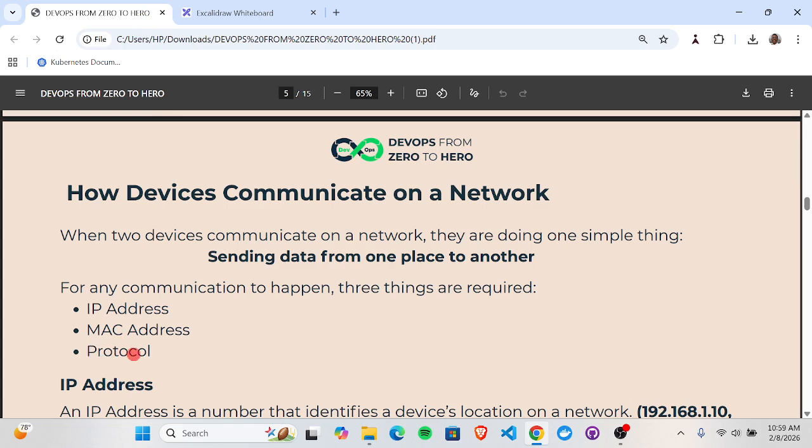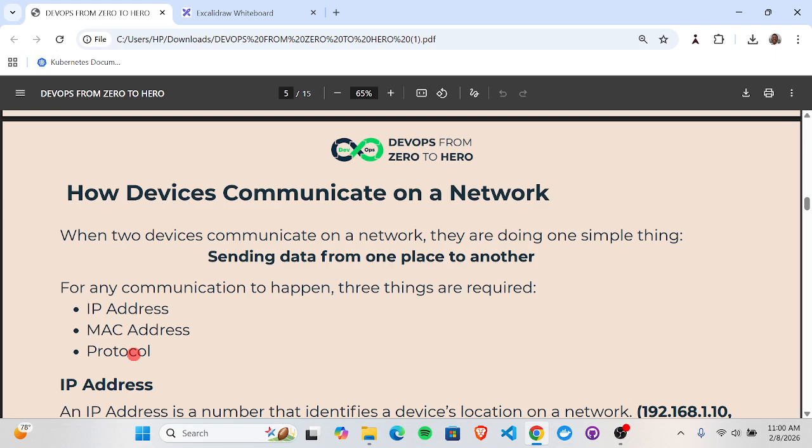So as I explained before, when you are sending data, you will need the exact location of the person that will receive the letter. Sending a letter, you need two persons: the sender and the receiver. But as you are writing your letter, you will need to provide the exact location of the person that will receive the letter, and then the house number of the person, so that the person who is going to take the letter to the receiver will go exactly straight to the person's house and deliver the letter. It is that simple.